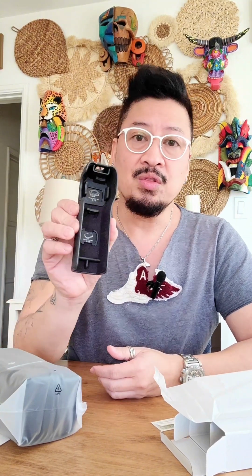Oh, it's the case. So, by the way, I got the creator combo, which includes so many accessories. And based on the videos that I've been watching, it is highly recommended to get the creator combo because it has so many things packed in that you can use when you do your vlogging. And I think it's only 150 difference between just getting the device itself and getting the creator combo. So this is the case.